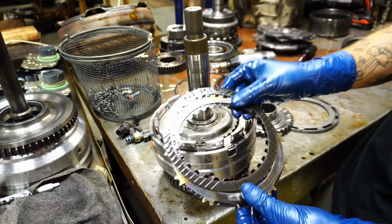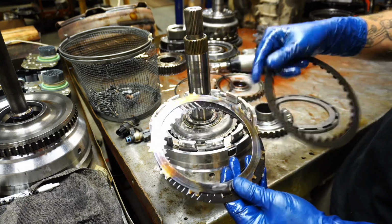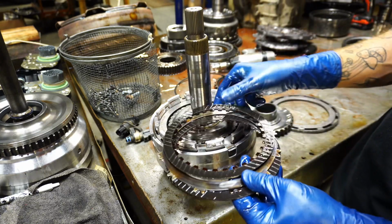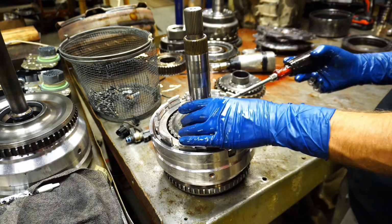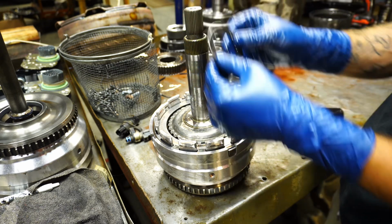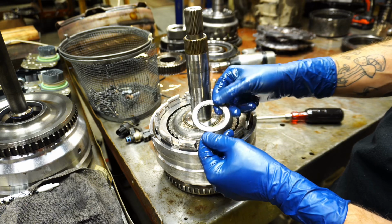There's your reverse frictions. It's only 2. And you can see how hot these things have gotten. Extremely hot. Alright, remember we're not going to wash these bearings because they're terrible about going bad. These need to be tested thoroughly. You can see where the discoloration here is on this bearing. I don't necessarily trust that.